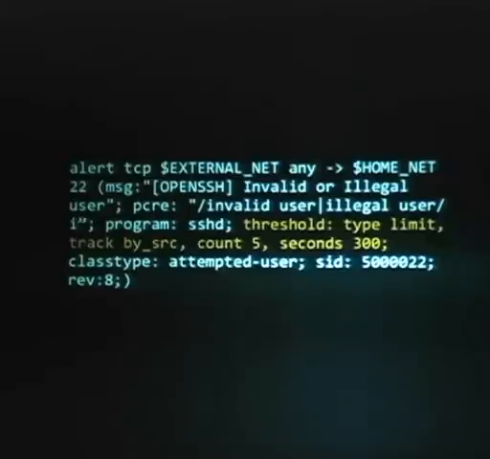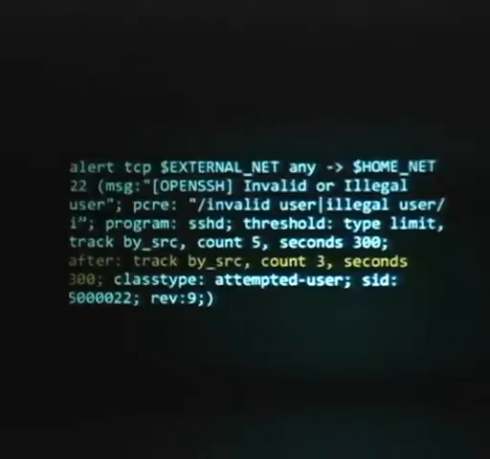So in previous rules, if you had put that in an environment, and let's say you had a pen tester come by, or an external facing piece of hardware, you're going to get SSH attempts all the time. And then you'll go into your console and you'll have 20,000 events of somebody trying to SSH in. The problem with that is that now you have these 20,000 events and you're having to sift through those to find the two that you actually care about. So what we can do is things like thresholding. We can actually say, if you see this event and it happens more than five times within a 5-minute period, threshold it. You tell me five times, that's probably about the max I need to know that something's going on and probably react to it.